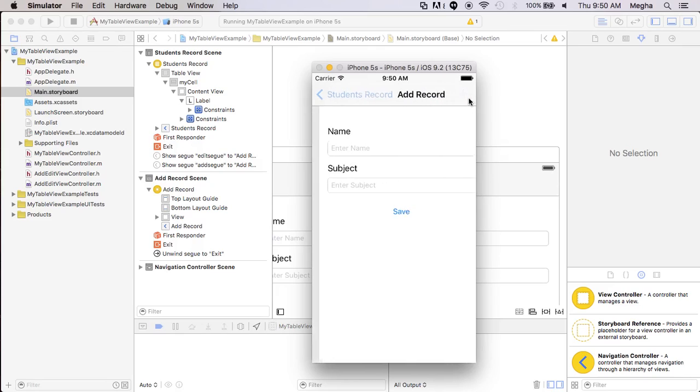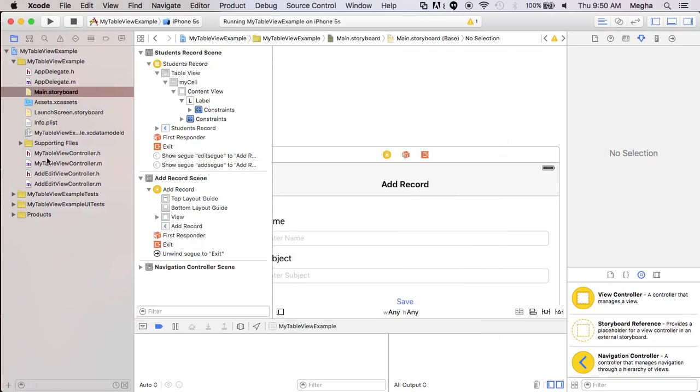So the add controller, or this particular segue, is all automated, because as soon as I click the plus button, it immediately goes to the second view controller, and as I enter data and click the save button, it is also automated. Unwinding is also automated, because whenever the save button is clicked, it immediately comes back to this view controller. From there it accesses whatever data has been entered. This is how the code logic we had written.